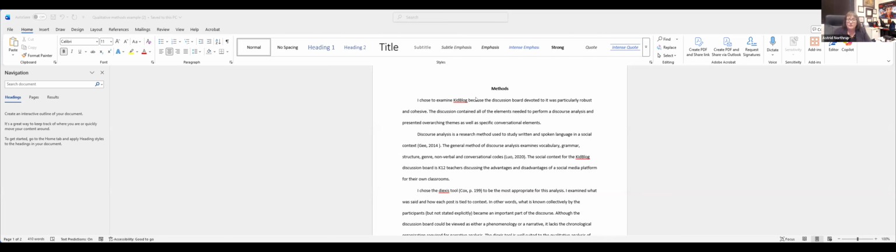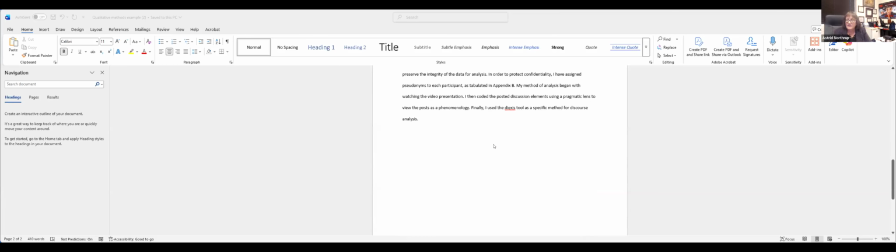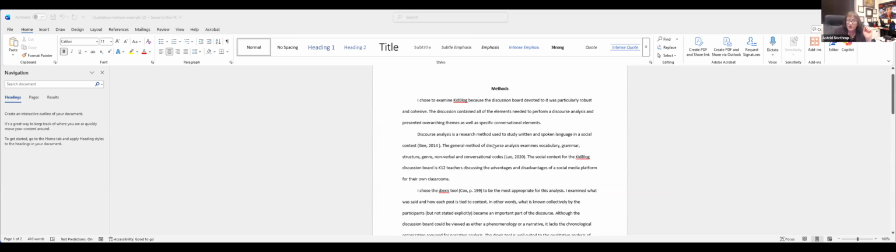So anyway, what I want you to see with the method section, and this will be similar to yours, is that the biggest thing and the hardest thing to think about is that in the method section, you don't talk about anything that you are specifically going to write about in your paper. You talk about how you are going to view the material that you write about in your paper. So in other words, you wouldn't say, then I looked at 5 different sources and I did this. You would say, I'm going to use discourse analysis as a research method or something along those lines.